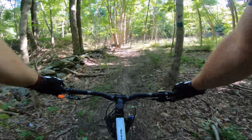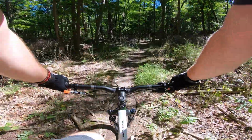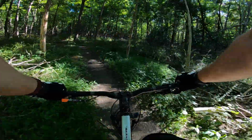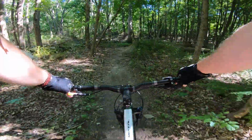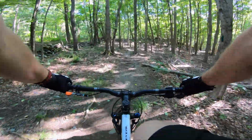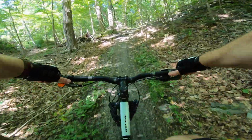So I've upgraded that to a RockShox Recon RL. And man, it's made the world of difference. It rides so much smoother. It's way quieter. There's really no comparison. And it's still basically an entry-level fork, but for my needs right now where I'm at, this is a great fork for me to learn on and to beat up as I learn how to ride over all of this gnar. So the bike itself has been running great.